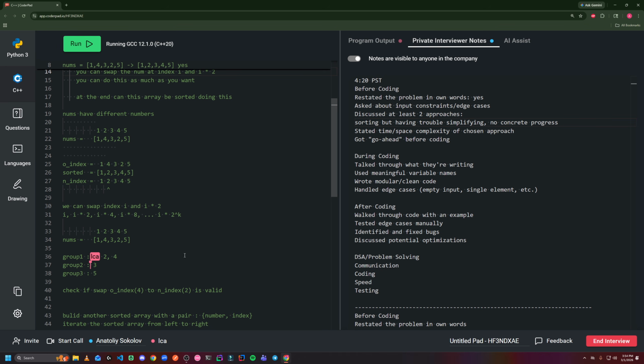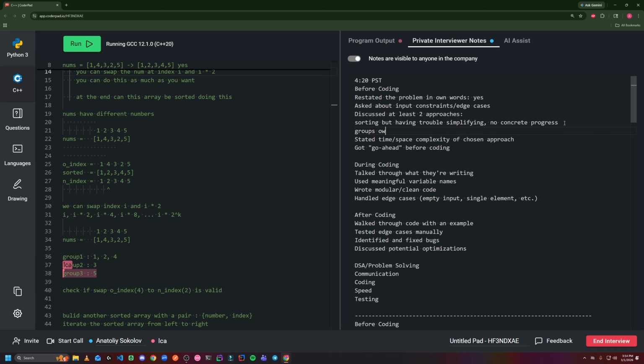So let's say group 1, group 2, the group 2 just has one value, and group 3 just has one value too. For group 1, we check the index 1, 2, 4: can their values be sorted to 1, 2, 4?